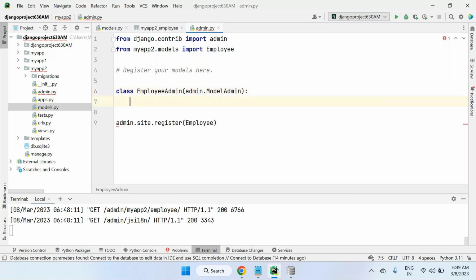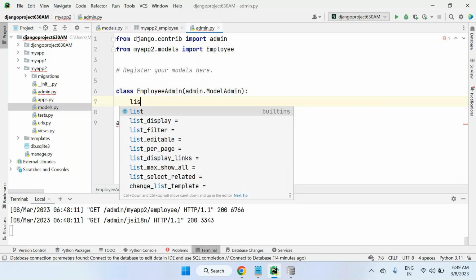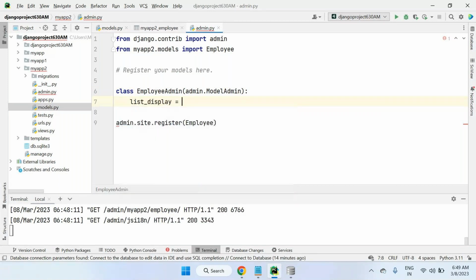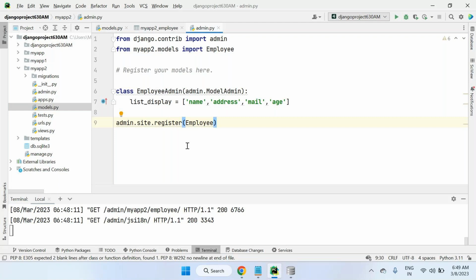And this ModelAdmin class has the list_display property. list_display means the list you want to display for the employee details. You can take name, and I'm taking address, and next mail and age only. This is my list, I want to display like this. So these two lines of code make your employee details display in table format. Table format means the same structure as we have seen for the employee table. Clearly, the same structure is going to display, sir.